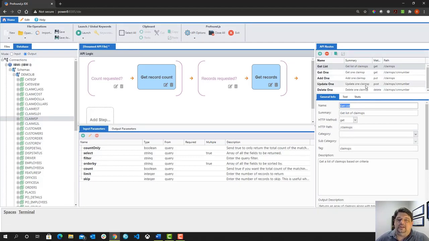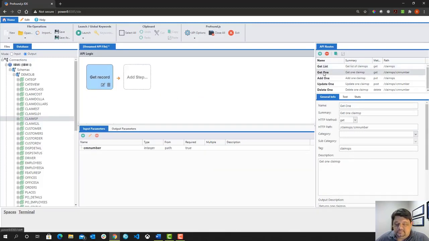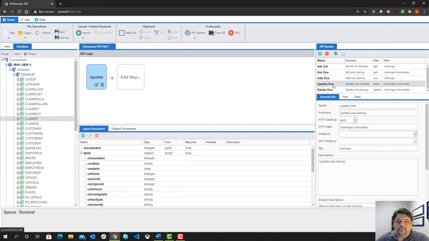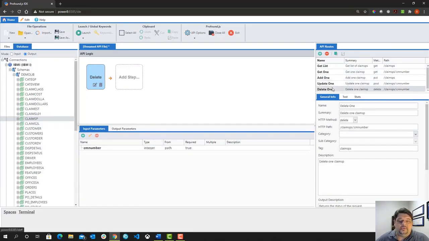We'll save this in a minute and I'll show you what the API files look like. But we have get list, to get a list of all the claims in claims P. Get one, obviously to retrieve one claim. Add one, update one, delete one. And of course, these were all just generated based on that table that we had.